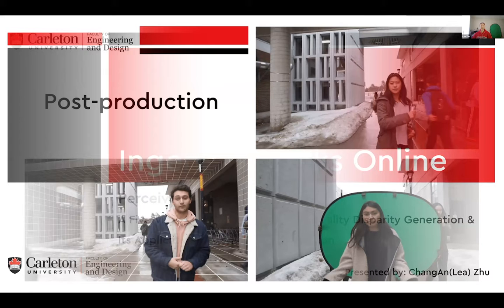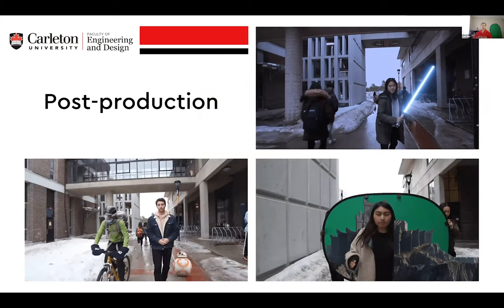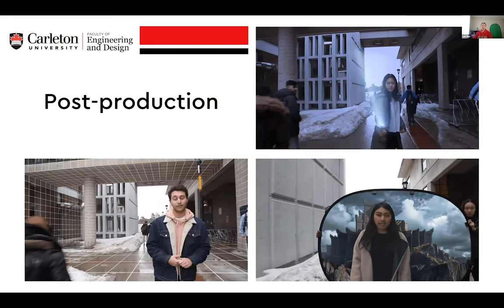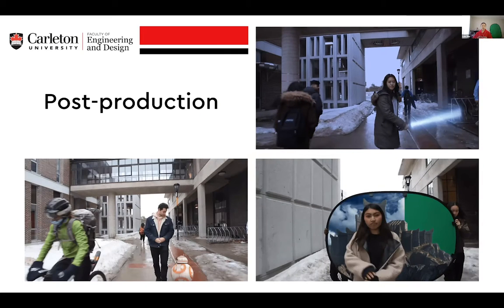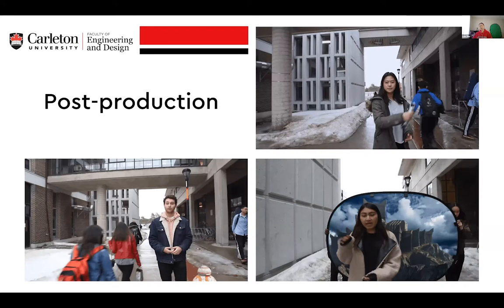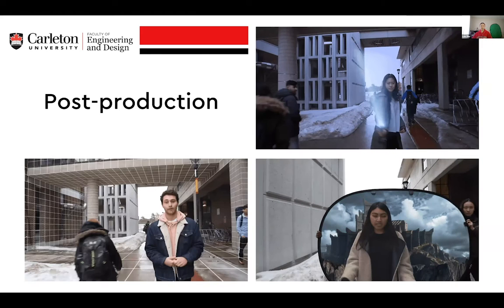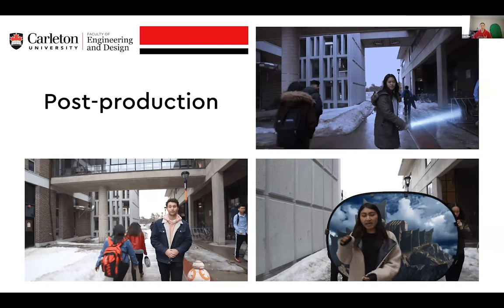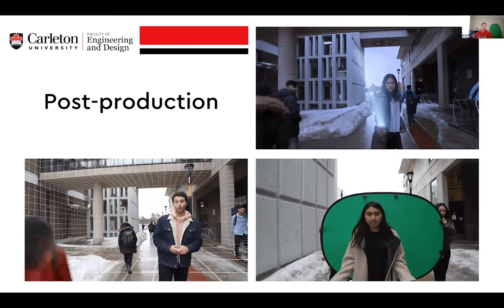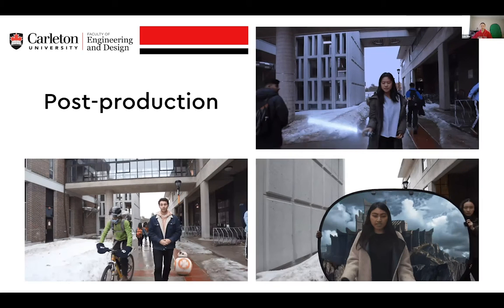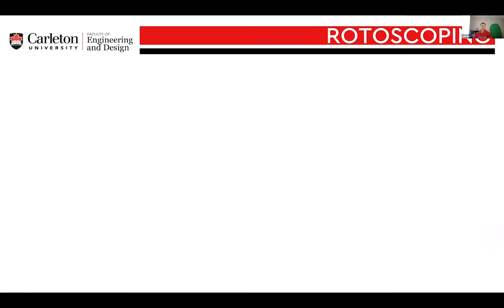Let's start from the idea of post-production. Post-production is a very long pipeline that consists of many techniques and technologies. The purpose of post-production is normally to composite special effects or visual effects that can hardly be accomplished in a real-life scenario into a video or image that is filmed or shot in a real life scene. There are many technologies included in post-production, such as rotoscoping, chroma keying, 2D and 3D tracking, 3D animation, and rendering. But one of the most annoying ones is called rotoscoping.